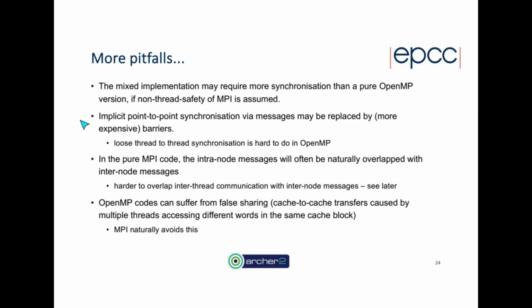Whereas that pattern isn't easily implementable in OpenMP. This kind of very loose, pairwise thread-to-thread synchronization isn't really well supported in OpenMP. You typically end up using full thread barriers to do the synchronization instead. And that can actually be more expensive. Especially if we end up using a lot of threads, full thread barriers can be more expensive than the corresponding point-to-point synchronization implied by MPI messages.